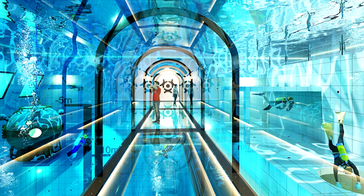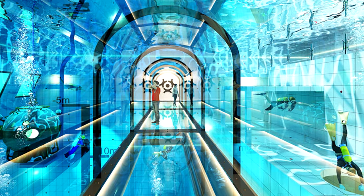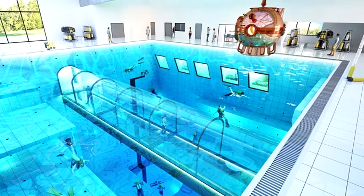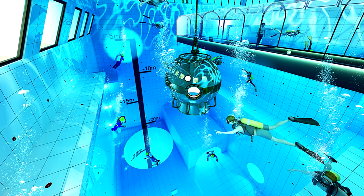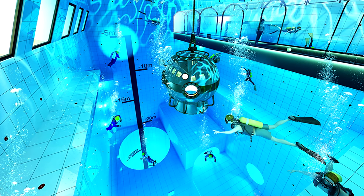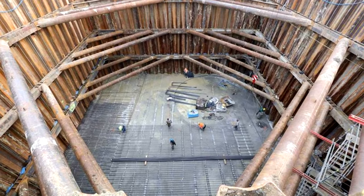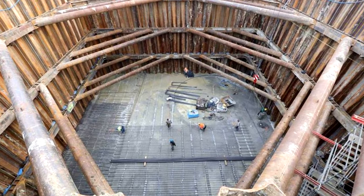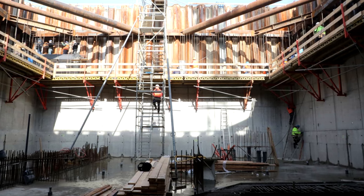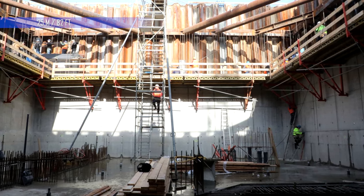In addition, there will be a glass tunnel that visitors can walk through and take a look at people diving. There's also a number of hotel rooms that overlook this pool. The team behind this project hopes that the pool will be a perfect place for professional or experienced divers to practice their skills, but beginners are of course welcome as well. The pool named Deep Spot holds 8,000 cubic meters of water, which is comparable to 27 pools of 25 meters long.